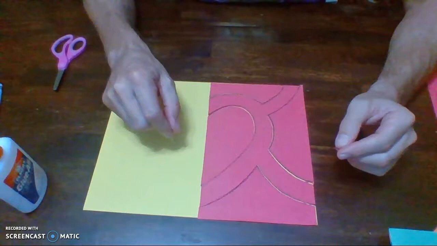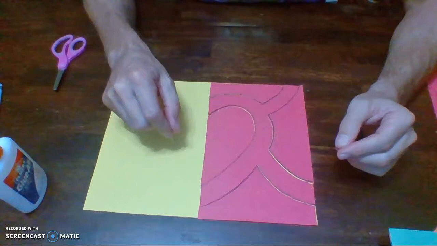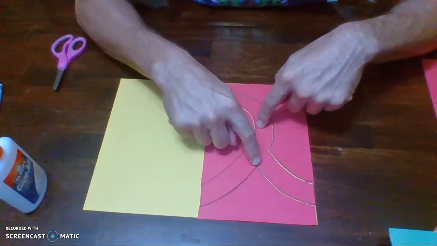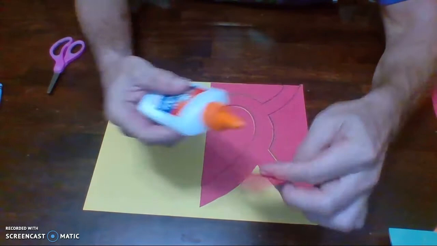Now that's not enough. I have to glue every single one of those pieces back. Not the background piece. Not the one that I started with. The first one that I put down there I'm going to leave it alone. But all of these other pieces I am going to glue. So I'm going to take my glue and I'm going to use the dot dot not a lot method. Dot, dot, dot.